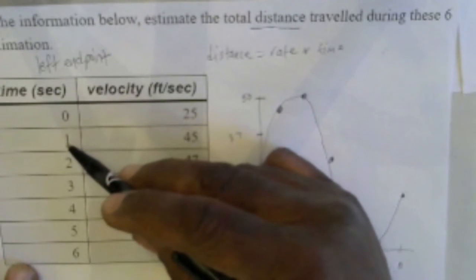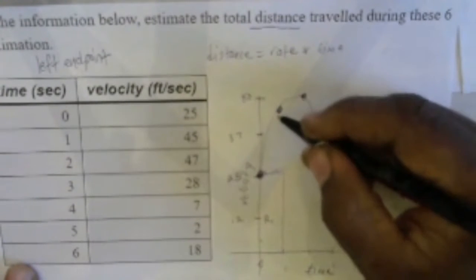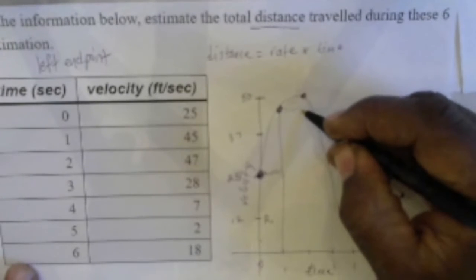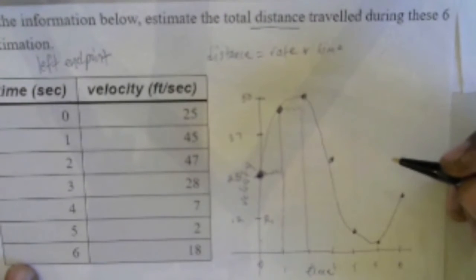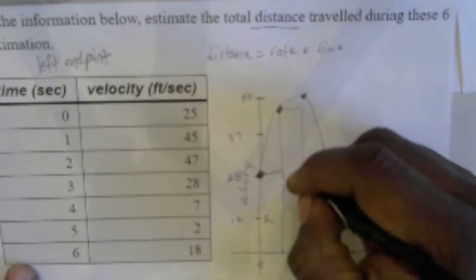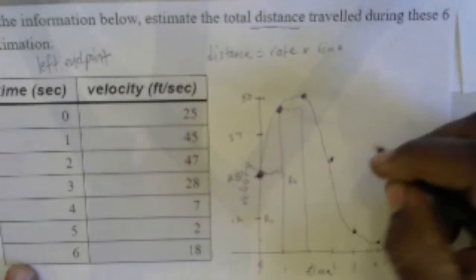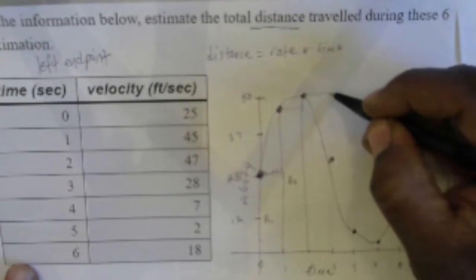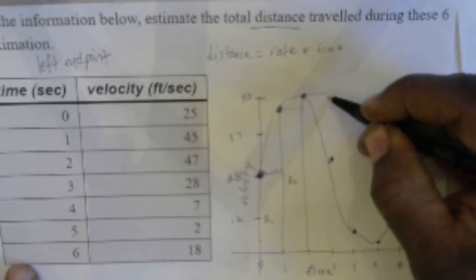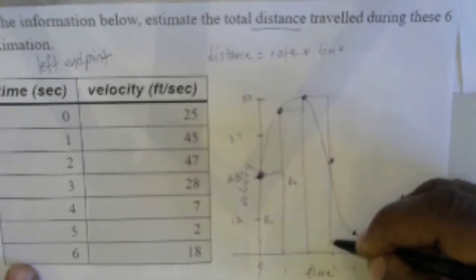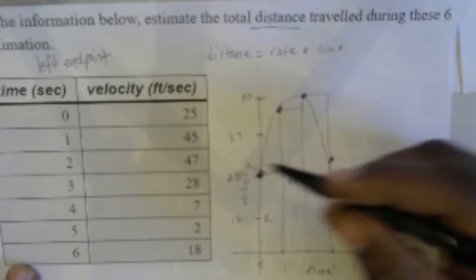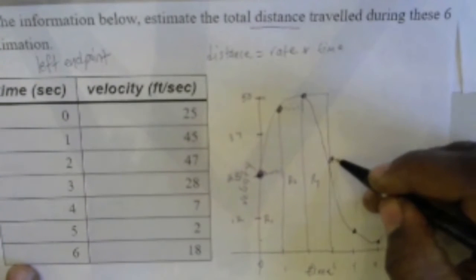For my second rectangle, it's on the interval from 1 to 45, and it's going to have the height of 45, which is the left endpoint. And then so on and so forth. So this is going to be R3. So notice in this problem, we're not really using an upper sum or a lower sum. We're using the left endpoint.